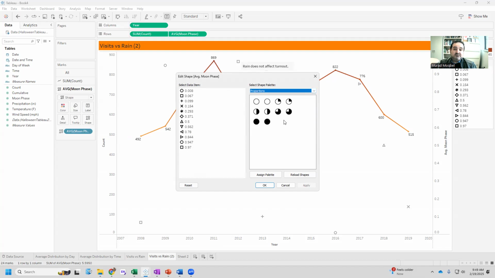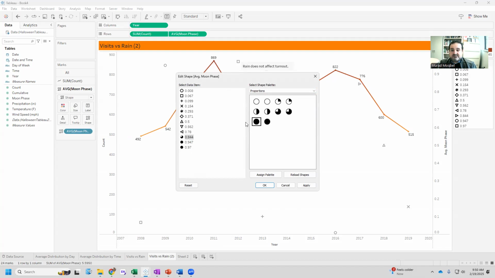And actually, you can upload the moon phase images from Wikipedia or so on in here, and then you can use them as well. But for me, since this is a quick tutorial, we can use this one for now. So this one is almost full moon. So I'm just going to assign it full moon.